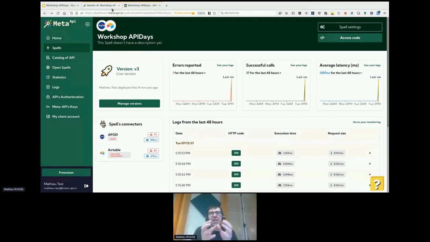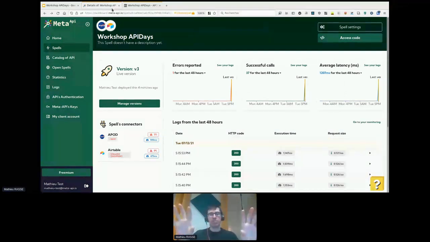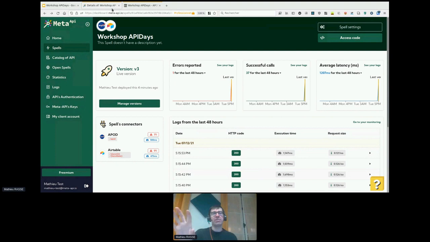For example, when you don't have any native integration, we use it between Stripe and QuickBooks, because QuickBooks has a native integration with Stripe, but it's not working very well.